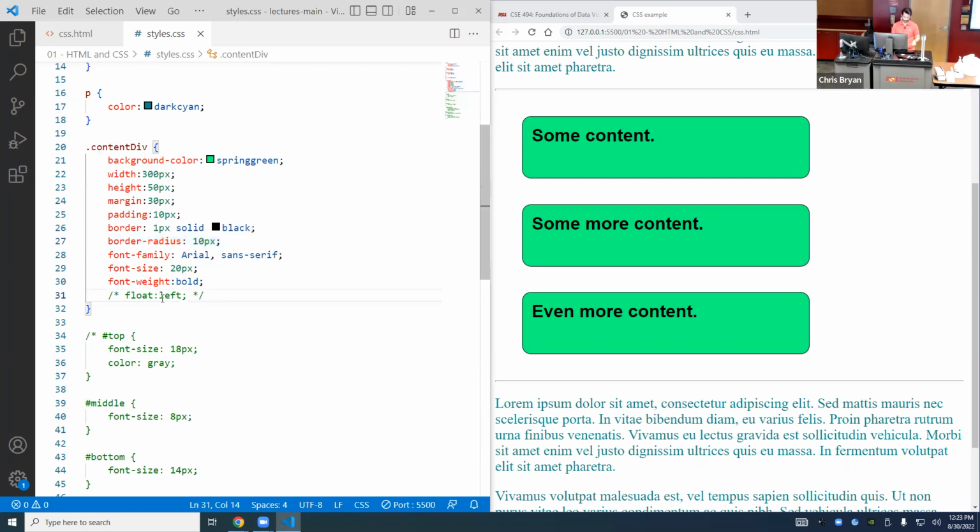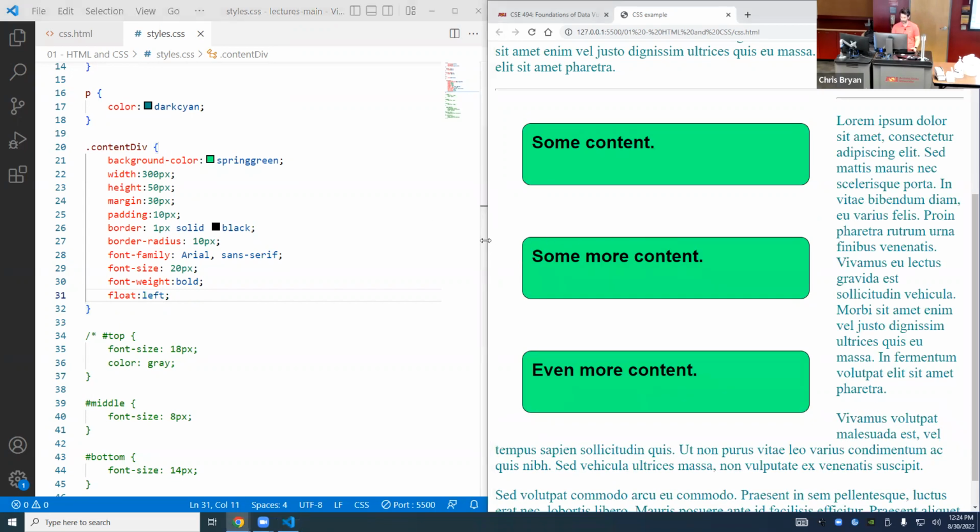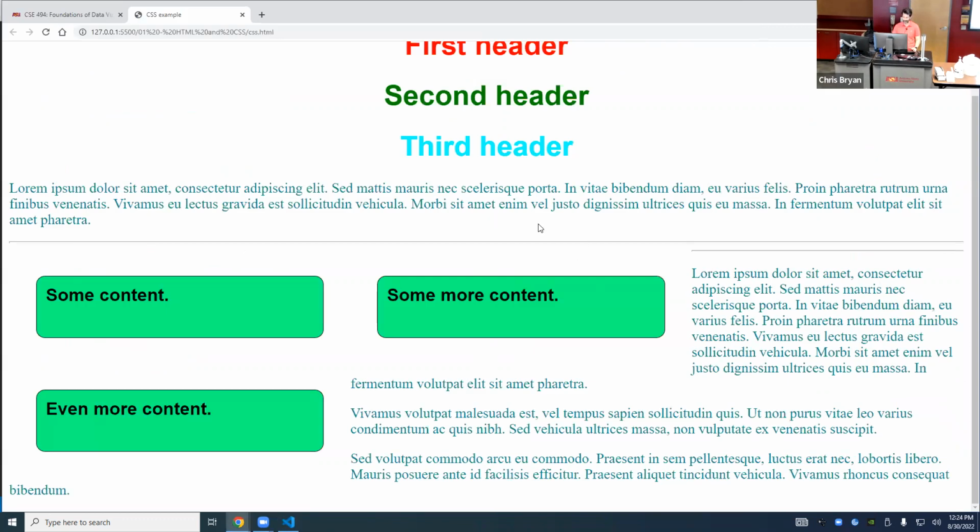So all that to say, CSS command here, float left, that's commented out. And if I comment that out, now you can see that they get pushed to the left side of the screen, right? And they don't stack anymore.